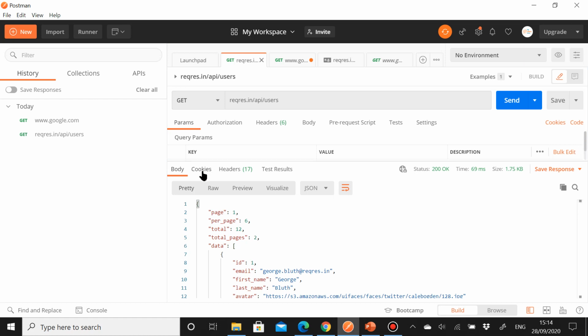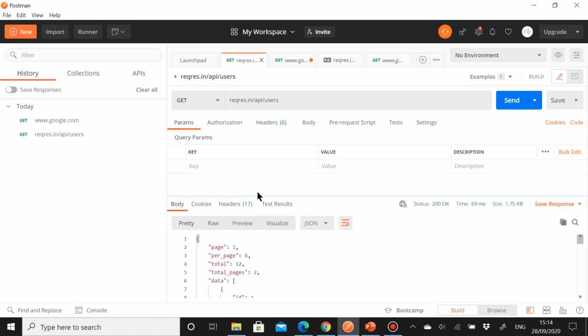Now let's cover the parameters. In this case we have sent a request. We created our first GET request where we didn't enter any parameters. Now let's go ahead and understand the parameters as well. We can send two kinds of parameters: query parameters and path parameters, with the request using the URL field, or we can also use the Params tab.